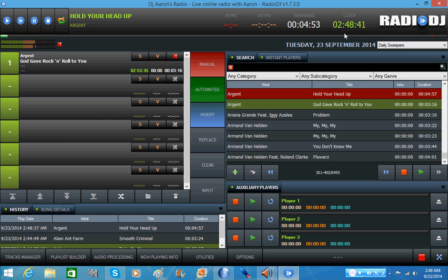The time clock, which is set for 24 hours. There we go. We have the basic time clock, which just shows 2:48 a.m. And we could go back to the 24-hour military time clock. So that's that.